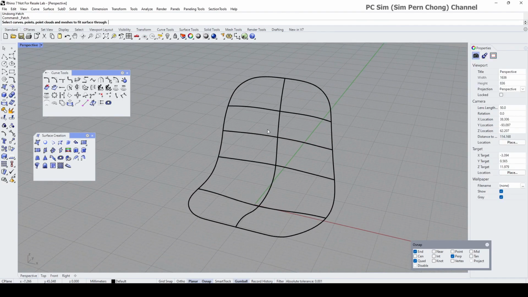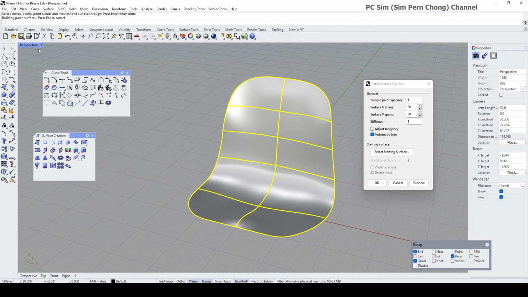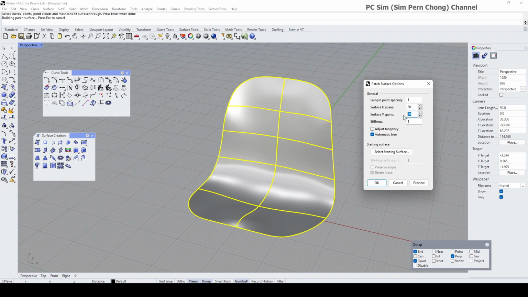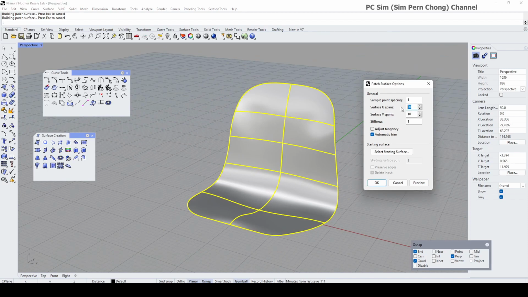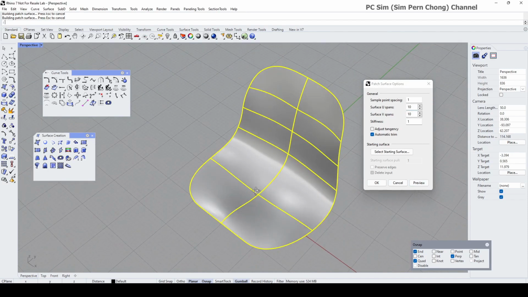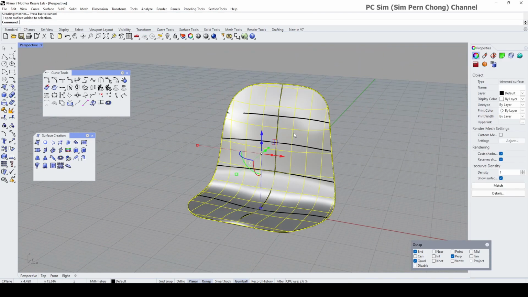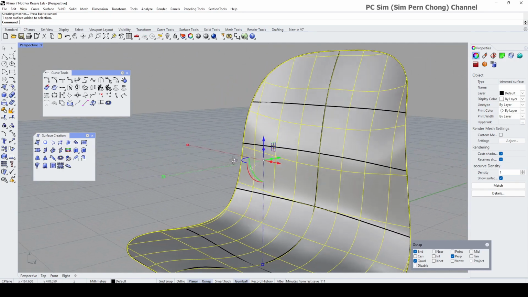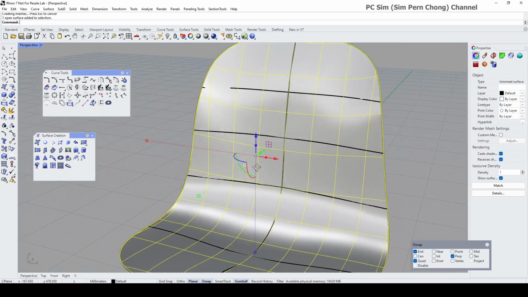So what I'm going to do is just select this and just reduce the control points a bit. So we got not so many control points to work with, and we can modify the form further if you want to.